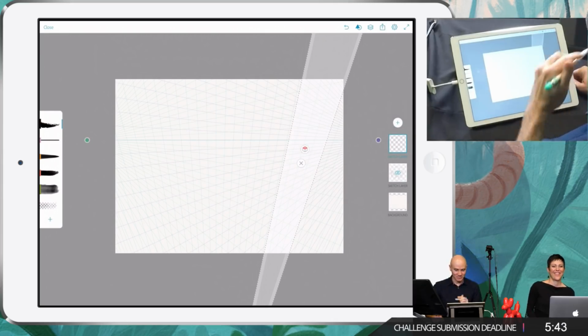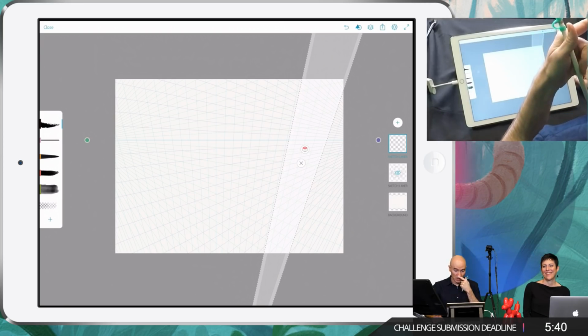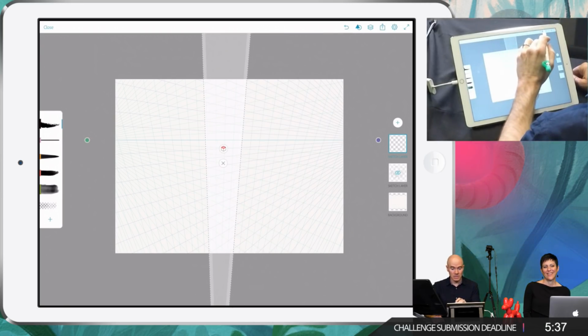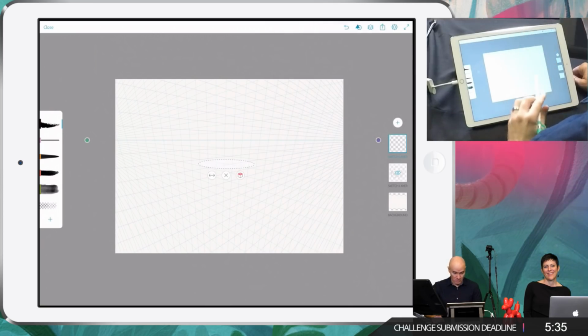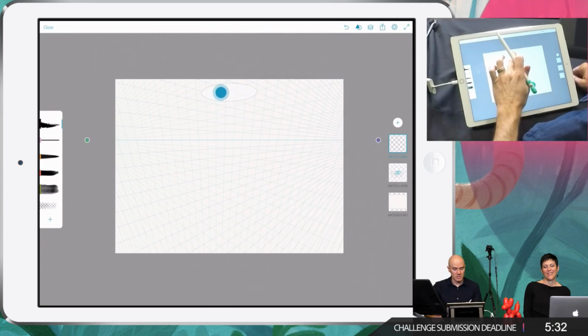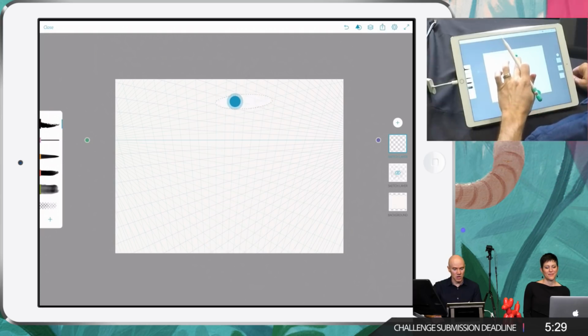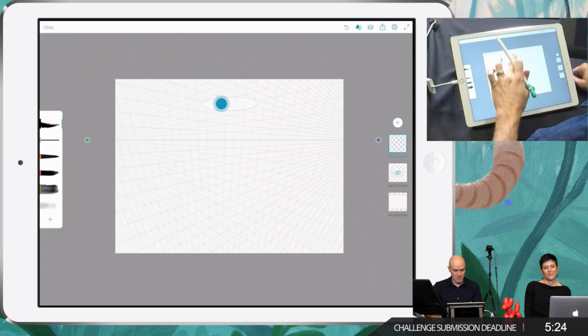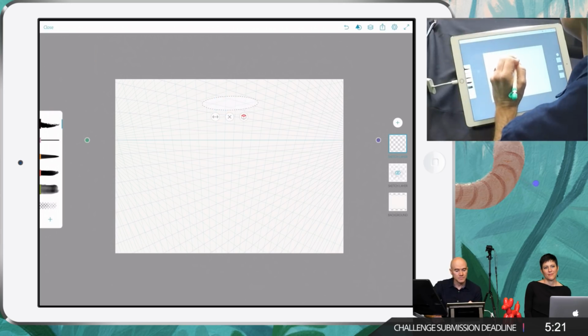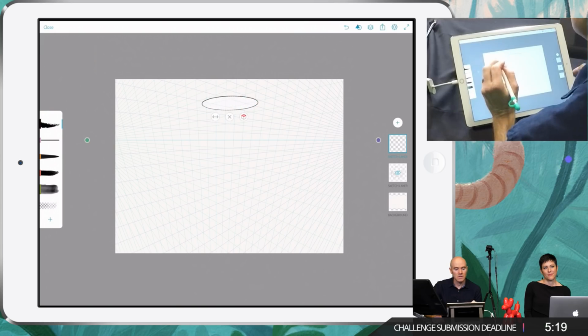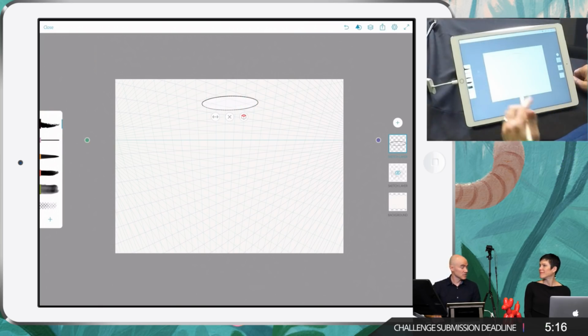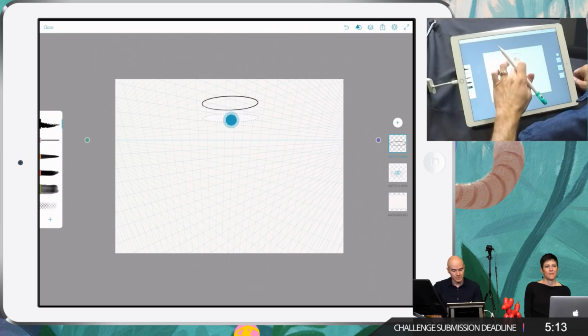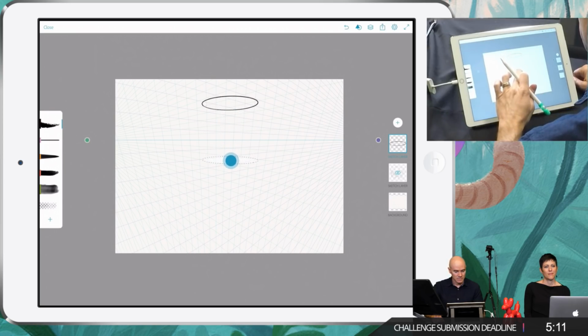Now, we'll move on. All right, so I wanted to show you also how you can use shapes. So let's use circle. And I can pull this up above or below my vanishing point. You can see that it will automatically conform to become exactly what I want. So I'm going to pop that up there. And as I draw with my pencil, it locks me into that circle. Now I'm just going to pull it down to here. I'm going to draw just the front edge, like so.